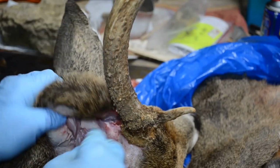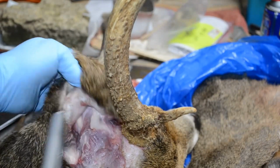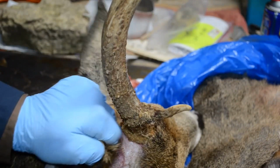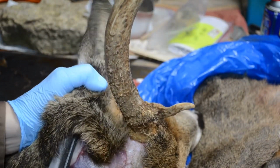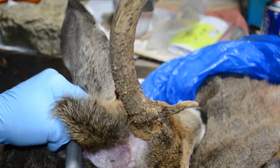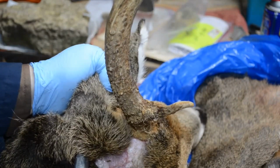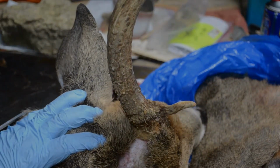Let's see if I can get up in here again. The ear openers. If I can get to the other side of the ear, start opening. He's got a lot of damage to these ears. God damn, he's got a lot of damage. Okay, I'm going to keep going until I get this ear fully exposed.